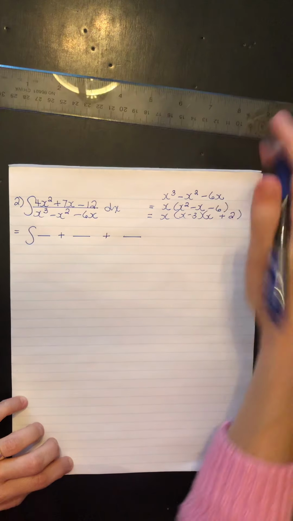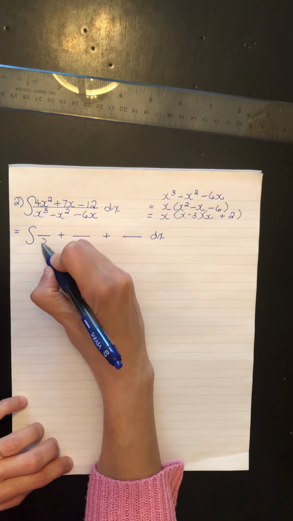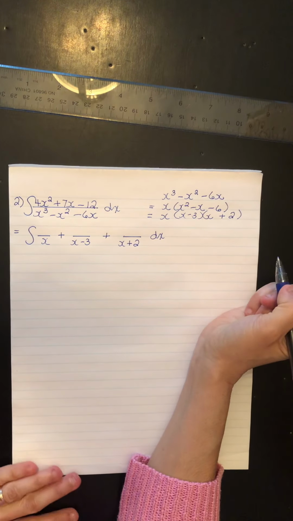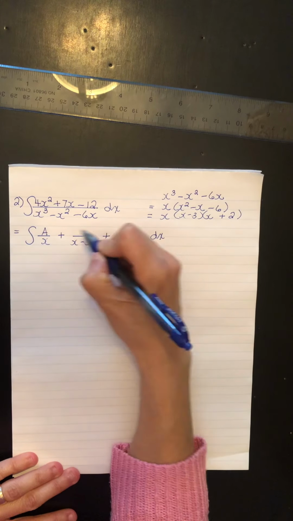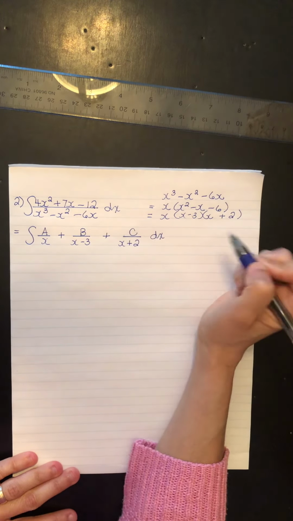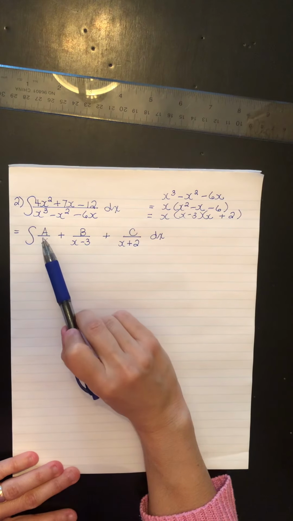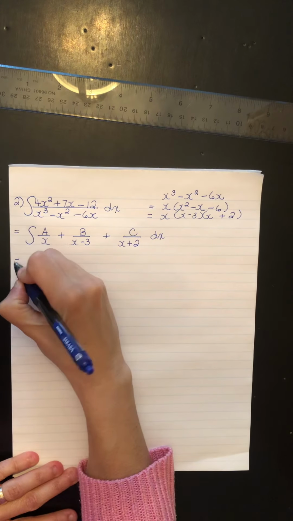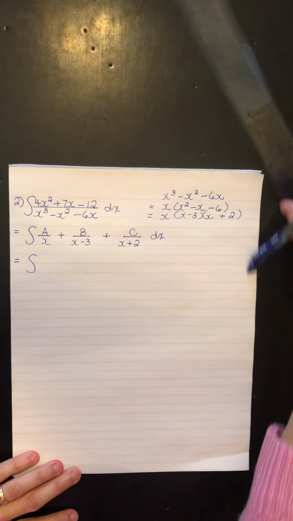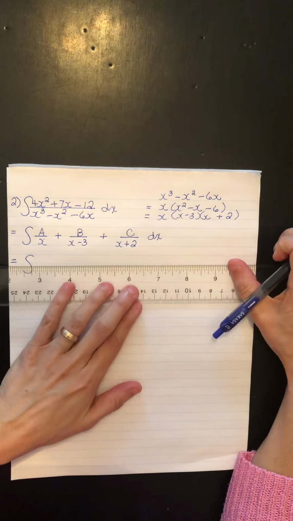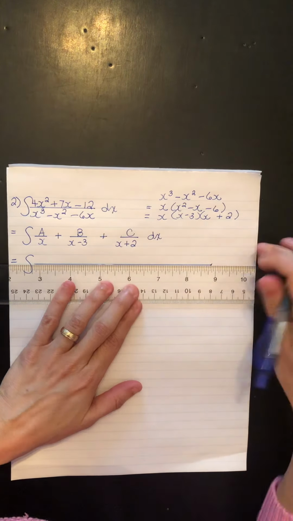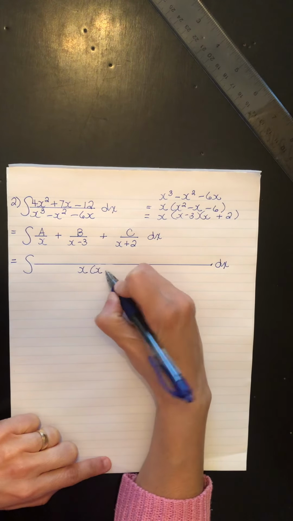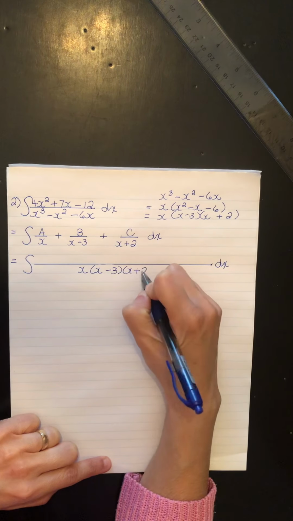Our denominators here will now be x, x minus 3, and x plus 2. Each numerator will have a single letter A, B, and C. All we have to do is figure out their values. To do this, we first picture actually adding these 3 fractions together. Of course, the common denominator would be required.